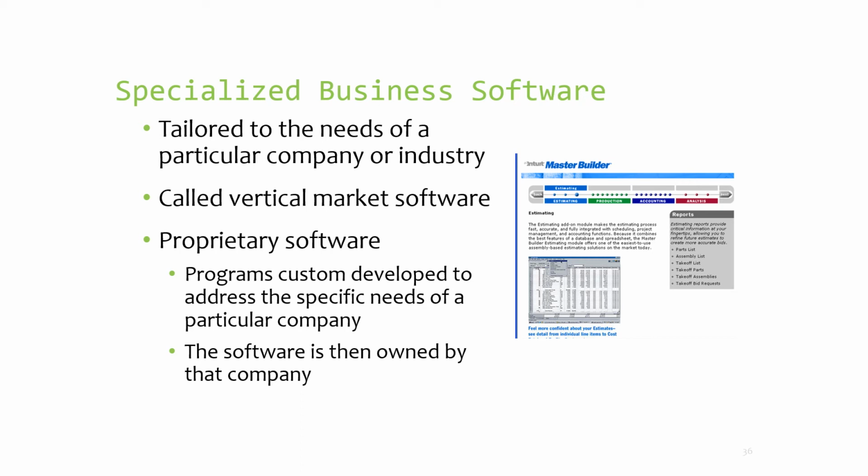In addition to these specific business software applications that companies can buy off the shelf, programs are often custom developed to address the specific needs of a particular company. These custom applications are often referred to as proprietary software because they are owned and controlled by the company that uses them.